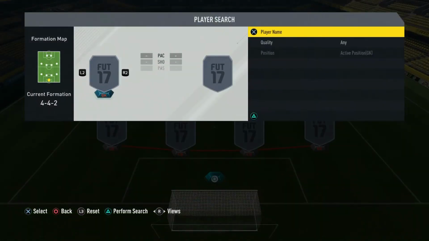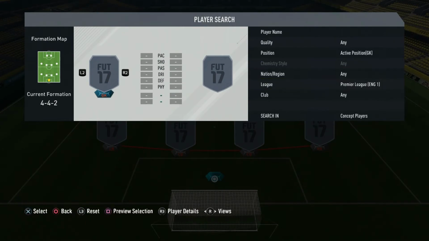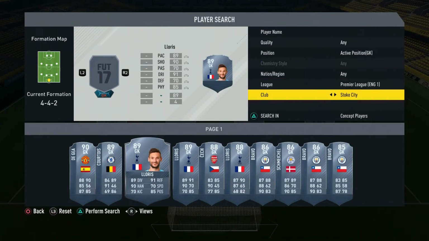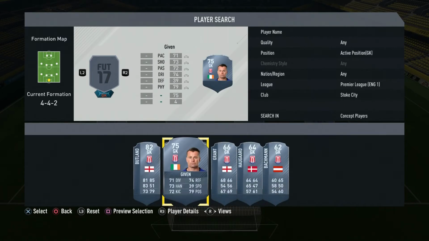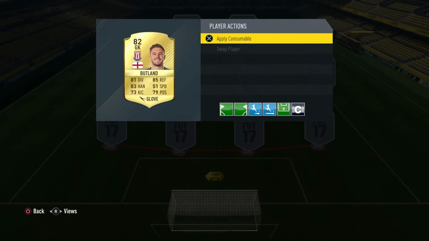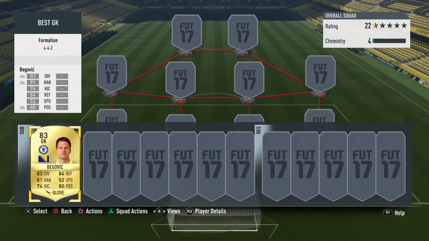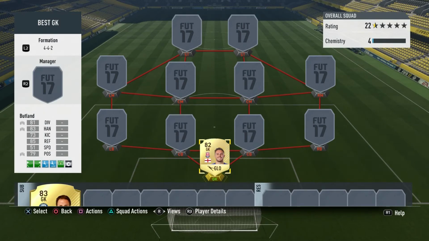At number 9 we'll have another cheap Premier League player. Who's it going to be? Yes, Shay Given. Now we're going to go with Butland. At the start of FIFA, he was the most overpowered goalkeeper. He could save everything. Now it seems like he cannot save anything really.